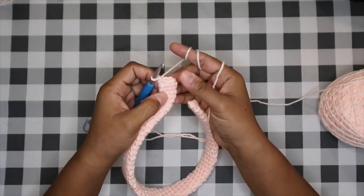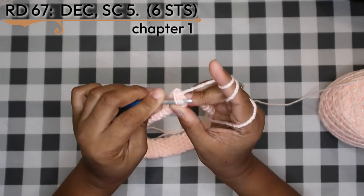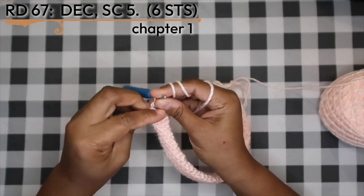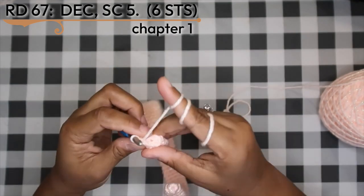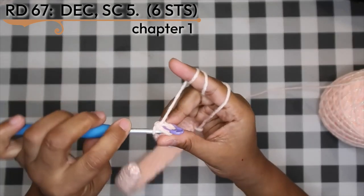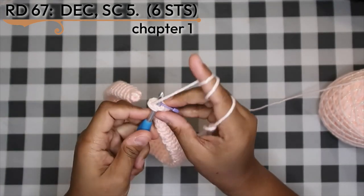Okay, and then we're moving into the very last decreasing round for the headband cover. You're going to work a decrease into the first couple of stitches there, and then you're going to work single crochet into the next 5 stitches. So this is similar to the other decrease row that we did, just decreasing across the first two stitches, and then single crochet into the rest of the stitches of that round. And that will give you back to our original stitch count of this headband cover, which is 6 single crochet stitches.